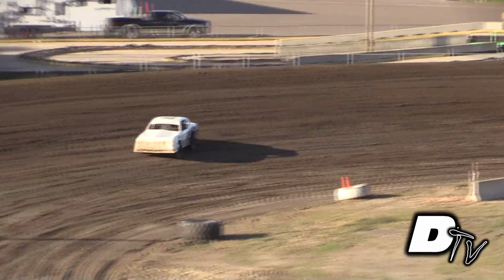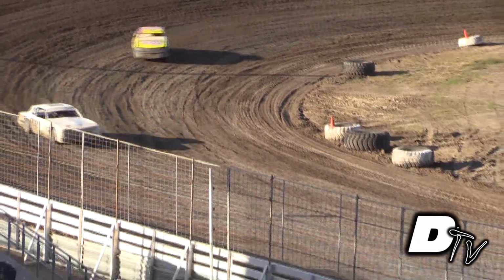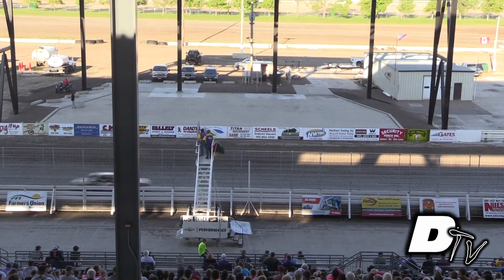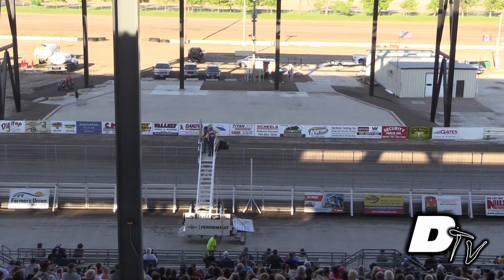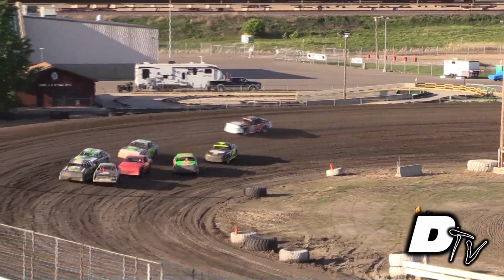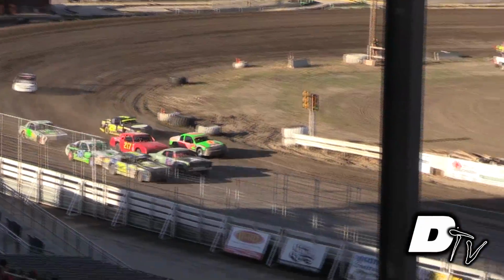I'm impressed with the race that the Zero machine of Dirk Miller's put on so far. He might grab a 3rd place finish. There's the checkered for Kent. Swallers in second, and yeah, Dirk Miller gets a 3rd place finish in front of the Woz out of the corner. Green flag.